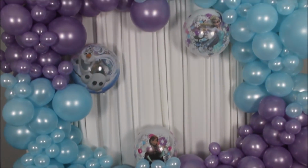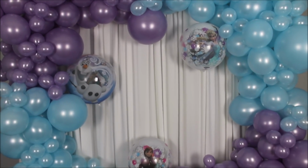Alrighty guys, I will share a few pictures at the end of this video. So here you have it. This is my take on this Frozen theme balloon garland backdrop setup.